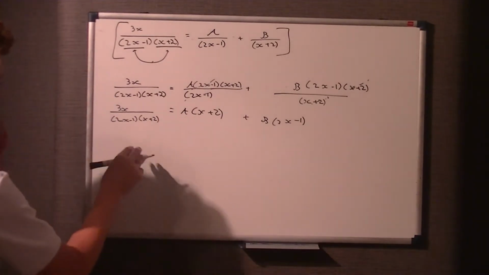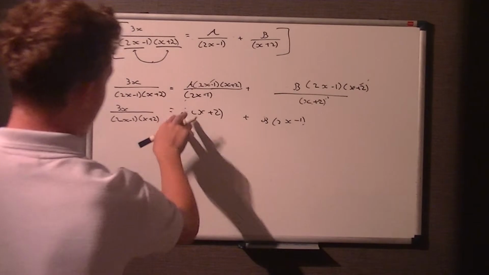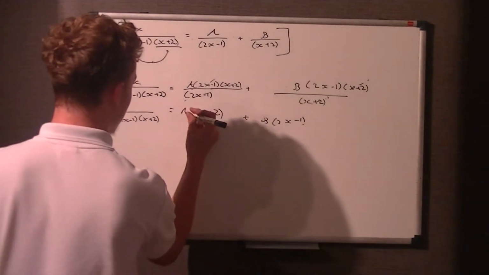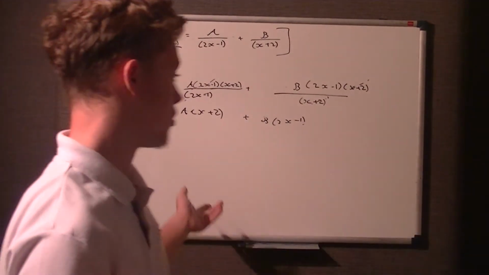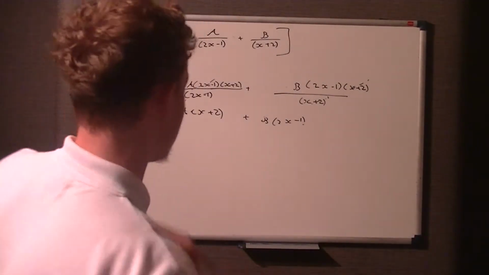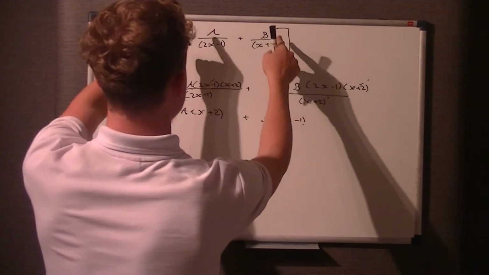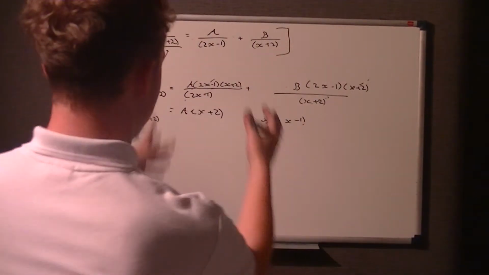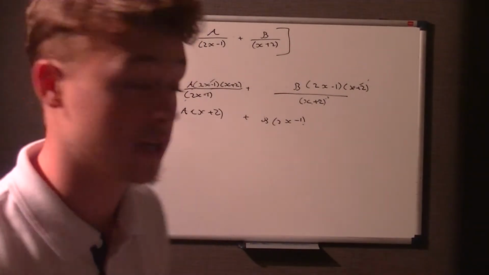So how do we work out what a and b are? It's very good we've got it in this format. It might actually ask you to have it in that format, but then it might ask you what a and b actually are. The two constants here, a and b, are the same as the two constants at the top, because all we've done is simplify it, essentially.